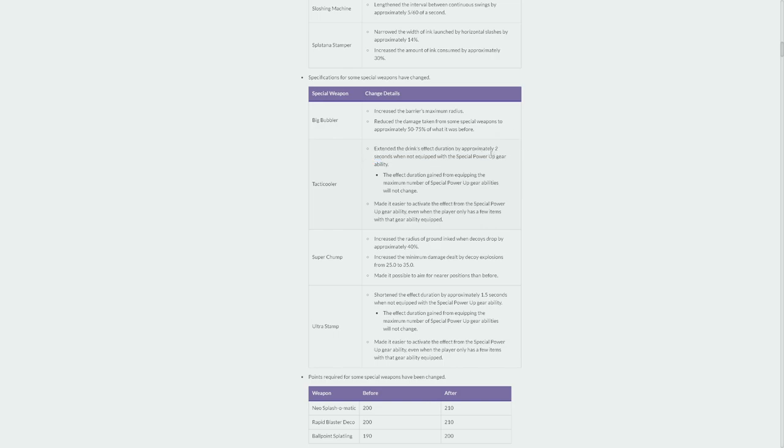This won't be a big thing, but if the maps do get changed somewhere in the future where they add a lot more routes, or even if some things get changed that allow Tacticooler to become more viable in some cases, this could be pretty big. I know 2 seconds isn't much, but for an extended time, that just allows a little more.